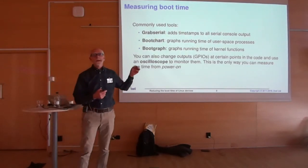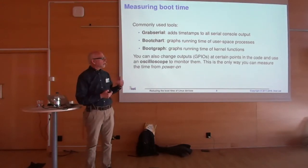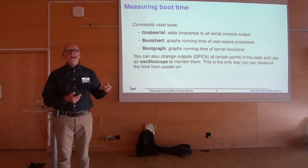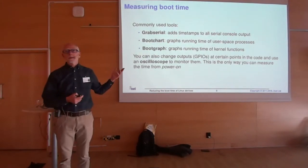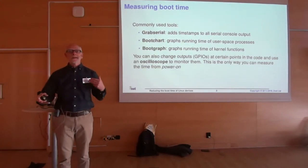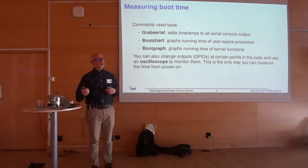These are all software approaches to measuring, and since you are measuring software with software, there is some observer effect going on here. You can get more accurate measurements using a little bit of hardware. The typical approach would be to use a GPIO pin and twiddle that pin up and down when you reach certain critical points in the software. Then you use your oscilloscope or logic analyzer, trigger that when you power on, and you can see exactly how long it takes to the point at which it twiddles the GPIO, meaning you've got to a particular relevant point. I'm not going to describe that any further, but I'm just saying that is an option.